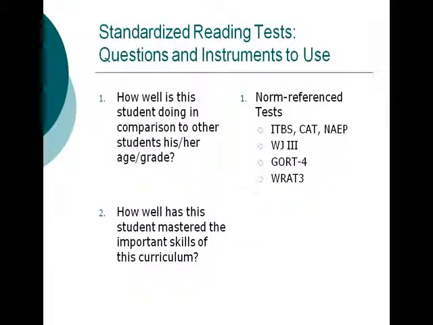Okay? NAEP is the National Assessment of Educational Progress. That's often called the Nation's Report Card. And Congress declared way back in 1972 that there needed to be this national sampling of students all over the United States to look at how well they are doing in reading and math and then other subjects also. So lots of times you'll hear a lot about this NAEP, the National Assessment of Educational Progress.